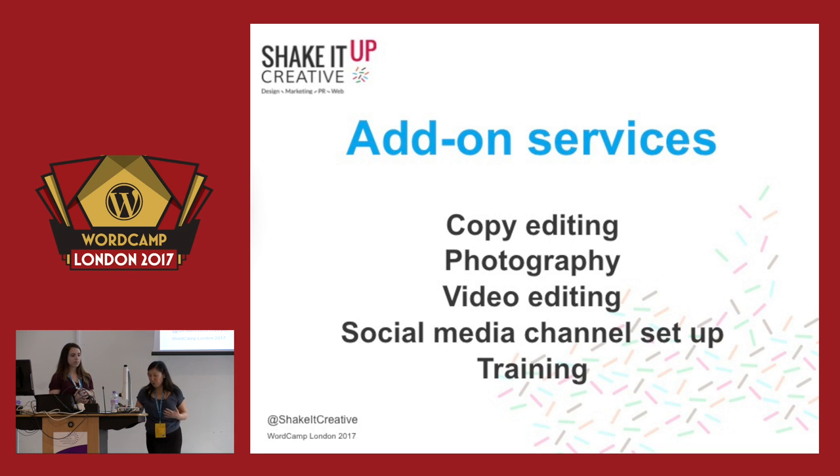If you don't help your clients, the website won't get done. Be flexible — offer add-on services to help them: they might be stuck on copy, not have photos, be unsure about social media, or need training. If you can't do those things yourself, help them find the right people. Build your team — come to conferences like WordCamp and find people you trust who can help your clients and offer the whole package. What's better: a website launching on time and empty with an unhappy client, or a website launching late and great — one you can put on your portfolio?